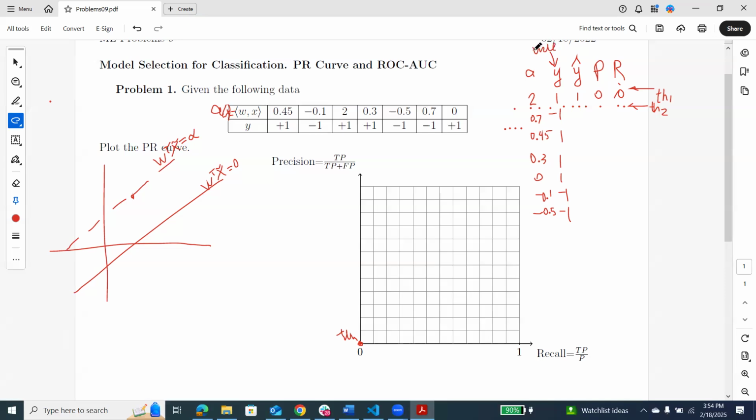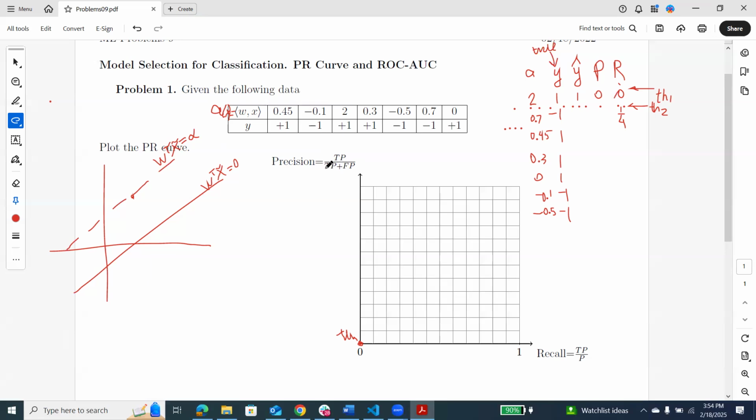So recall will be 1 over 4, 1/4. And by the way, for recall, the denominator will be 4 everywhere. In the entire column, the denominator will always be 4.